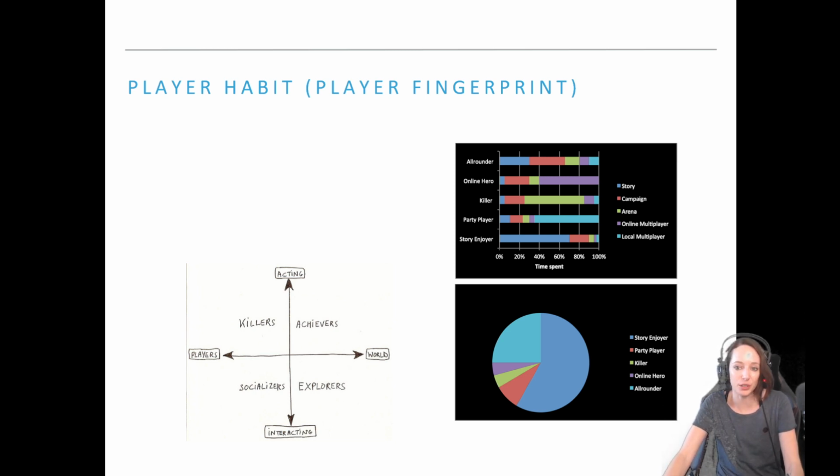And then from there you can go crazy and make interesting new analyses. For instance, hey, you notice that the story enjoyers are all dropping out at level 3. Why is that? Maybe because they do not have any features interesting enough as story enjoyers to keep them playing. So maybe as a game designer you can introduce something.